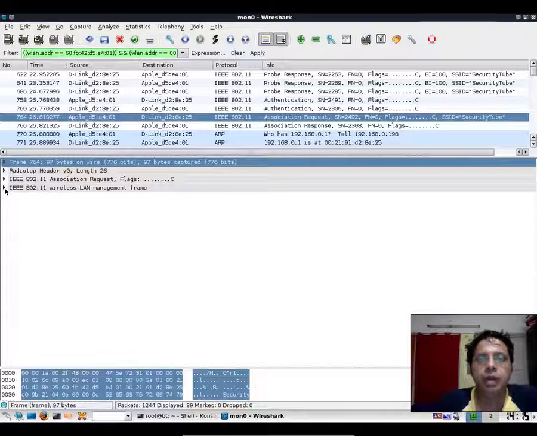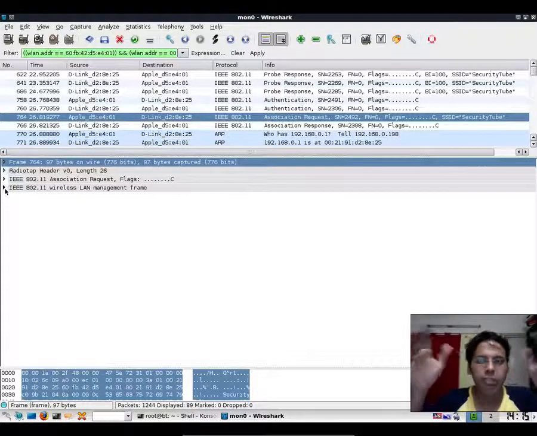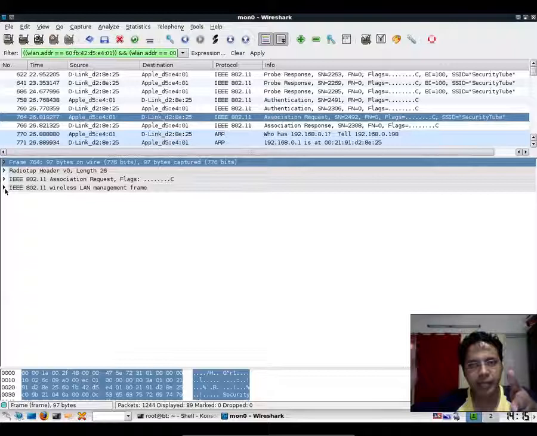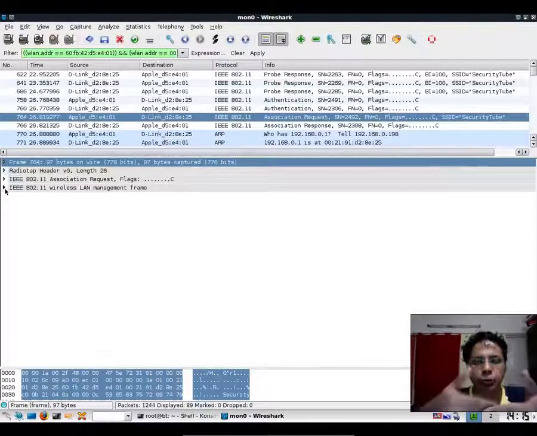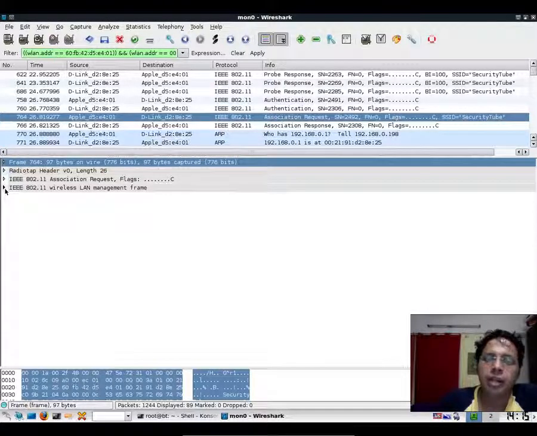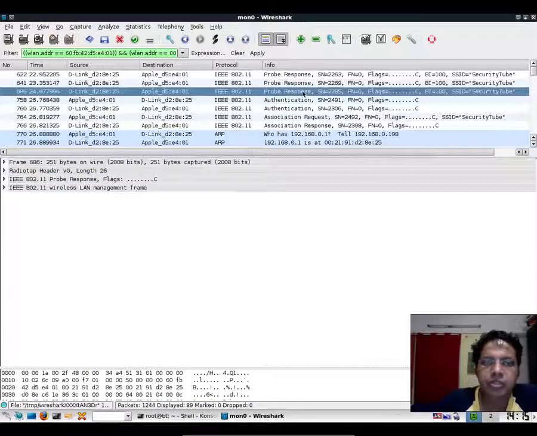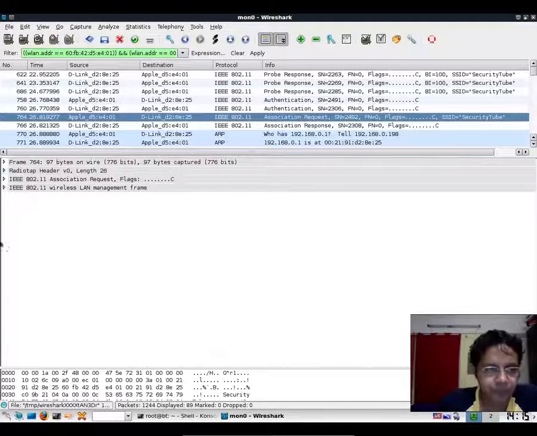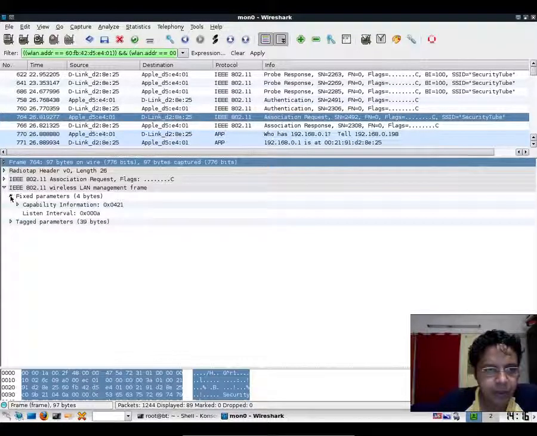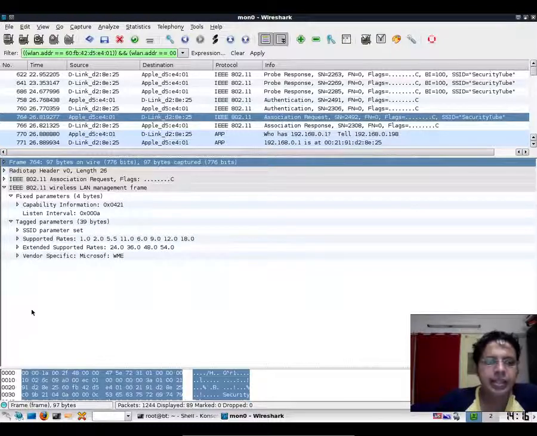Association is when the client and AP are satisfied by the credentials provided by the client to the AP, and the access point says, well, you've authenticated successfully, now let's associate so that we can start exchanging data. So when the client receives an authentication success response from the access point, it will send an association request to the access point, and in that it would specify a couple of things.